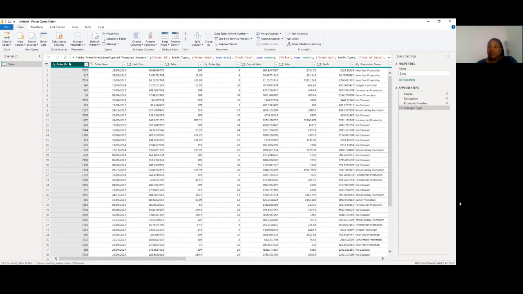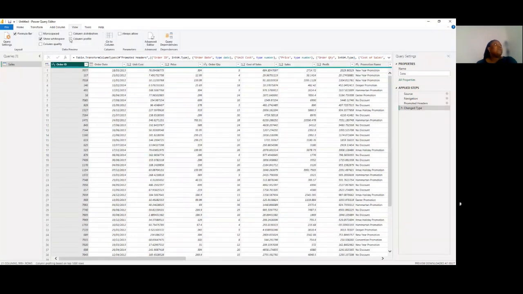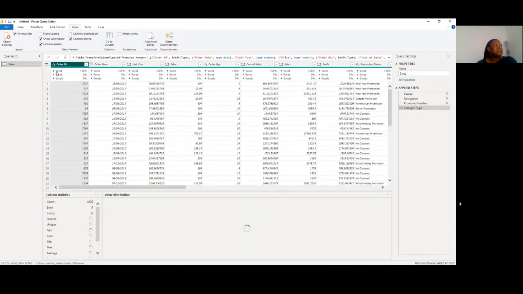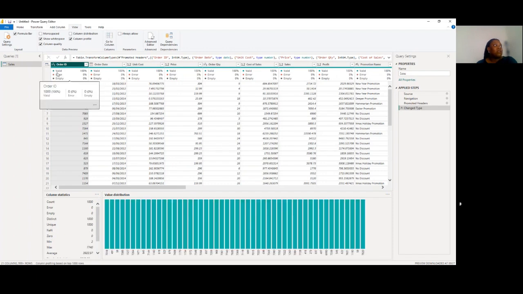Now, another thing that somebody mentioned is to look for blanks, right? Still using our column profile like we did last time. Remember, I'm trying not to go there because I'm watching our time. When you look at the column quality, you will find that for this particular column, everything is valid.